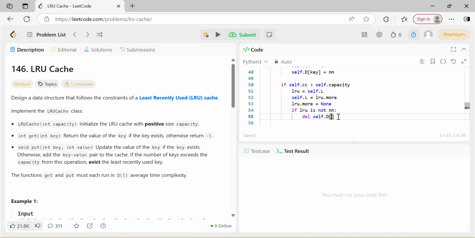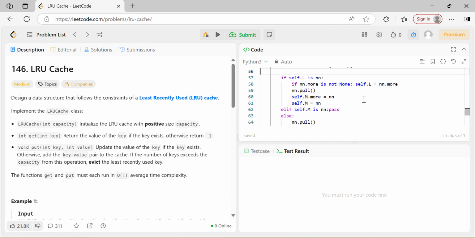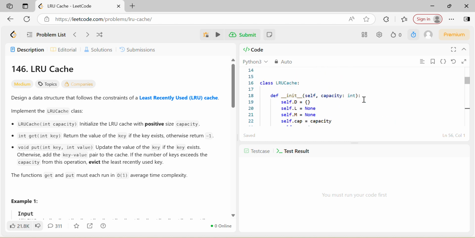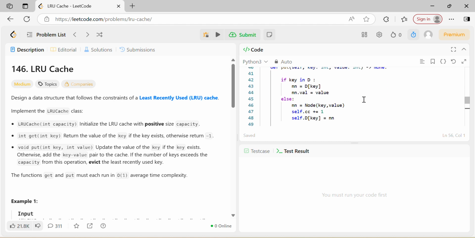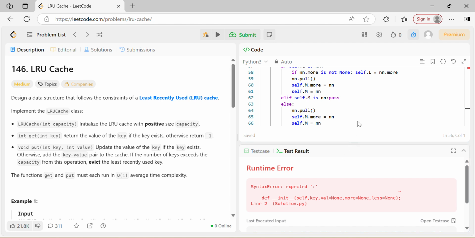Right, you can just completely forget it. It doesn't really have to matter. So the key, so it's just lru.key. Fine, I think that's okay. And right. I'm just gonna run this, forget testing or whatever. I'm pretty sure I'm gonna get something bad. Yep, as expected.